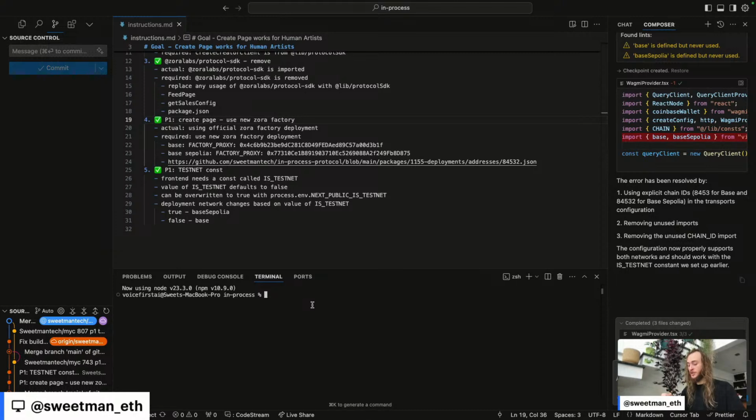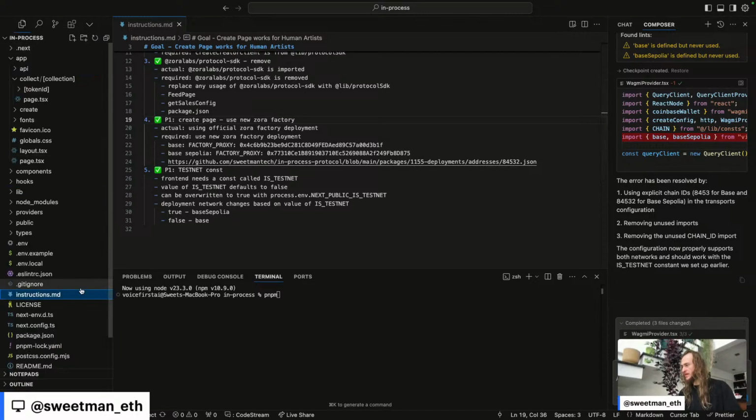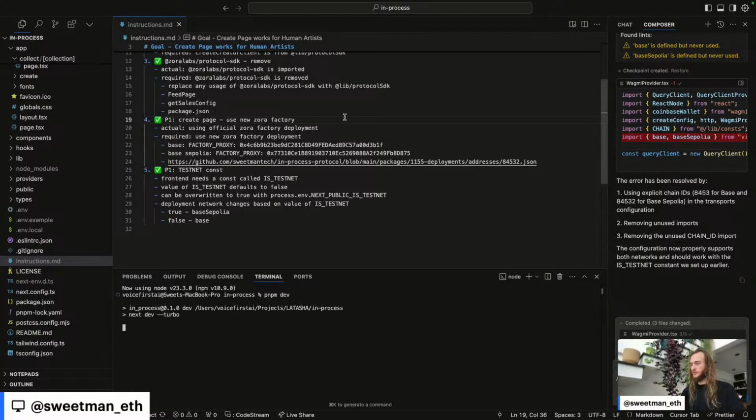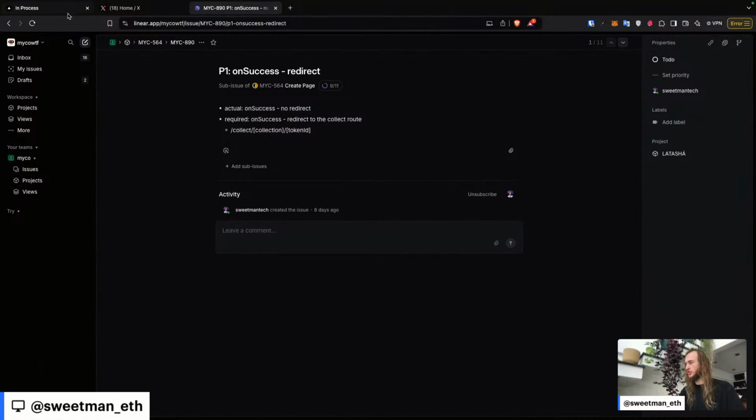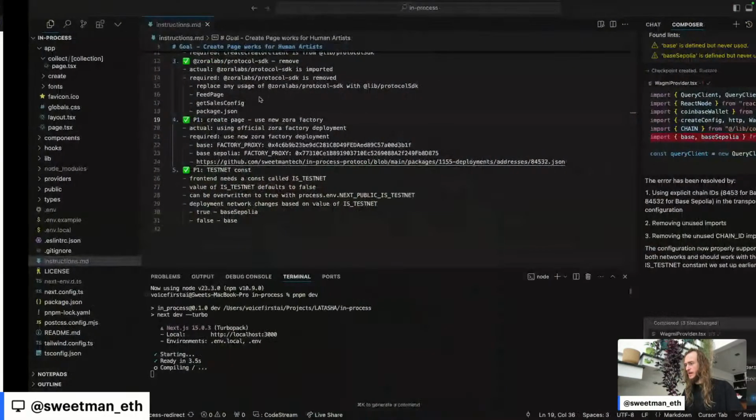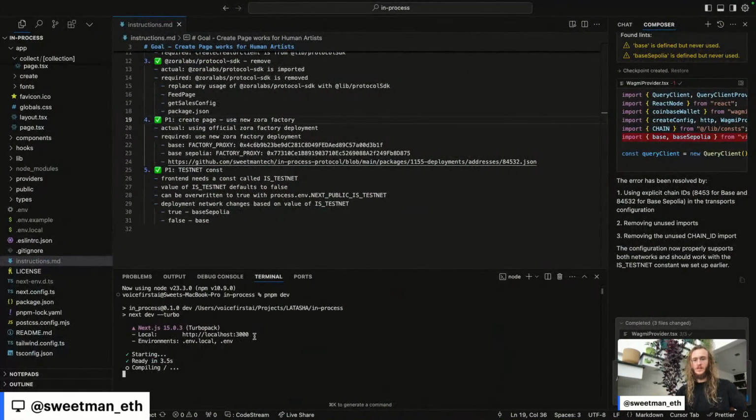And then the final thing I'm going to do before getting started with setting up my instructions files is run the server. I believe we're using pnpm. We are, so let's run pnpm dev. Running the dev command will start our server, so that way we can get a preview locally on localhost 3000. We don't need Twitter open anymore. And now we'll wait for this to compile. While it's compiling, I'm going to take a couple deep breaths, get some tea, and reorient where we are in the current shipping process.